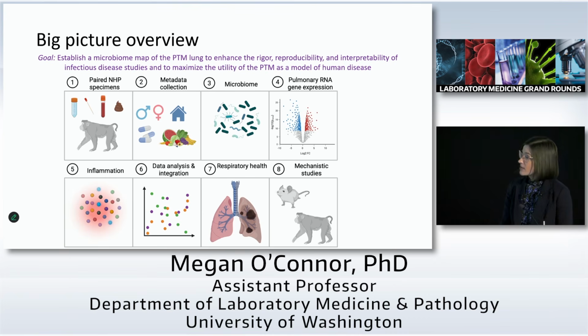Next, we're able to characterize the microbiome in the lung, as well as in other different sites. And then what we're looking at, ongoing, is how the microbial composition within the lung is shaping different immune responses locally as well as systemically, with our overall goal of integrating this all together to better understand how different microbial compositions contribute to respiratory health.